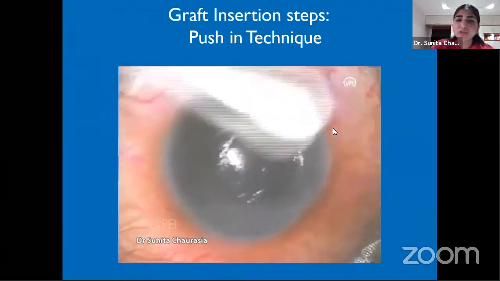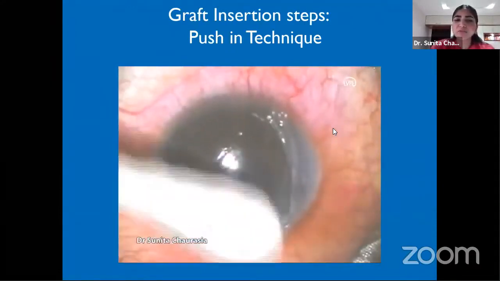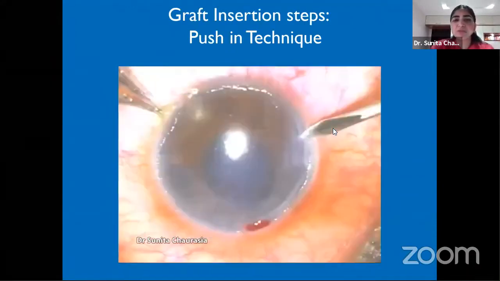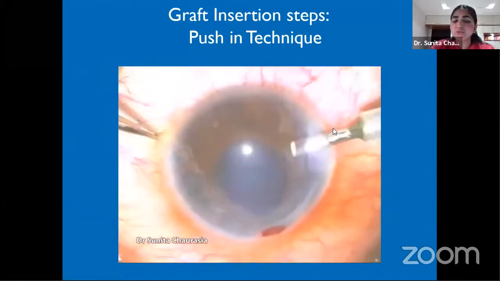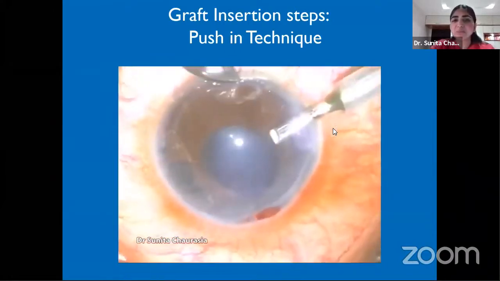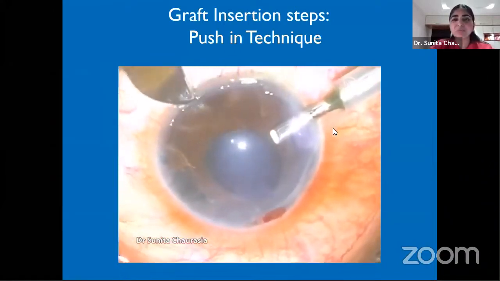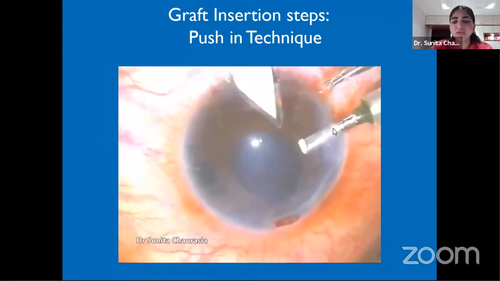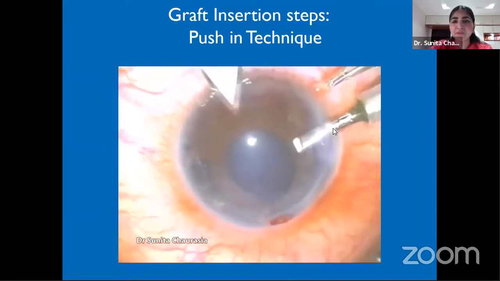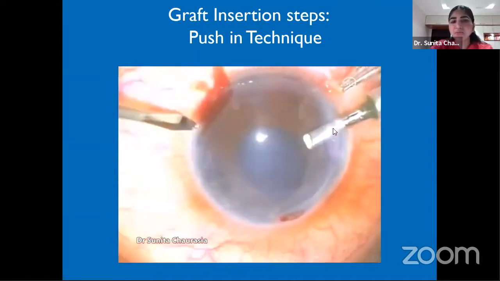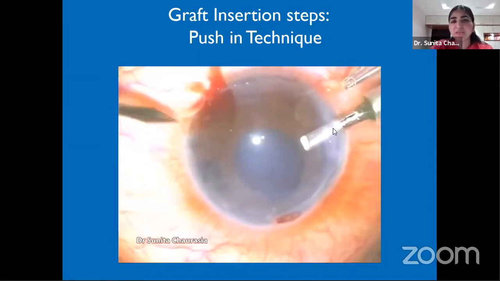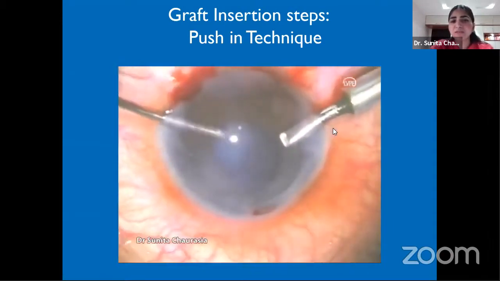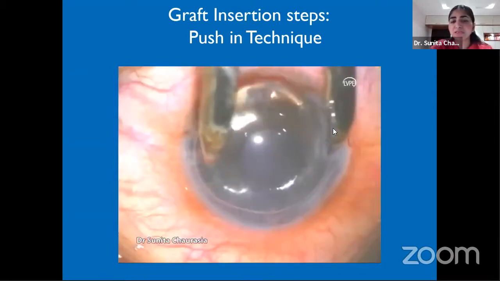Now, going to the actual graft insertion technique, I prefer using an anterior chamber maintainer, particularly when there is no need of stripping the Descemet membrane. This was a case where there was anticipation of doing a glaucoma surgery postoperatively. So a limbal incision has been made, and the chamber is stabilized. All steps have been done with the AC maintainer. Two side ports are made, and if there are any pigments, we release them by using a single port.